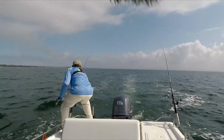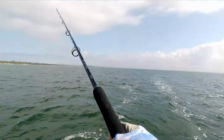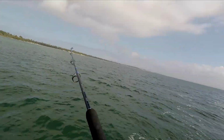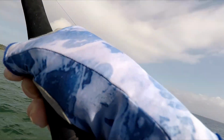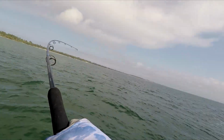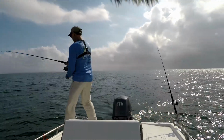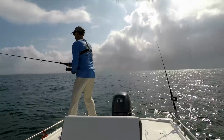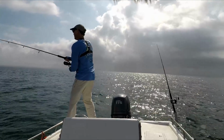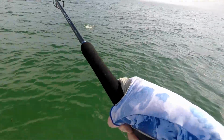Got him. Kind of feels like a good one too, y'all. Feels like a good one. That boy's really hugging the bottom. I mean, maybe I just got a hunk of the bottom, but really deep water. Now I feel the fish. I feel the fish now. It's just not taking off like a Spanish mackerel, but I'm on a heavy setup for this troll area.